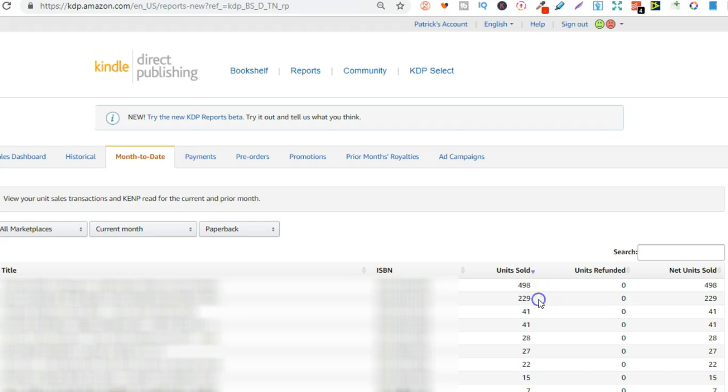Now, bear in mind, this is only sales for this month — we are on current month. So these Valentine's Day notebooks, even though I have Valentine's Day as the keyword in the title, these books are still selling copies even though it's not Valentine's Day. I sold a lot of these because they were ranked really high in the bookstore. This top one, at its best, was ranked around 2,000th place in the whole bookstore, and it was bringing in something like 48 units a day at its height, which was awesome.